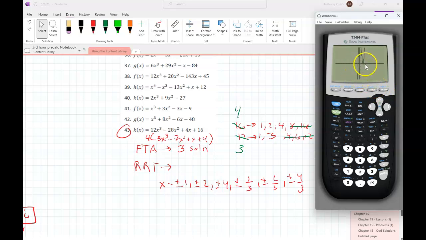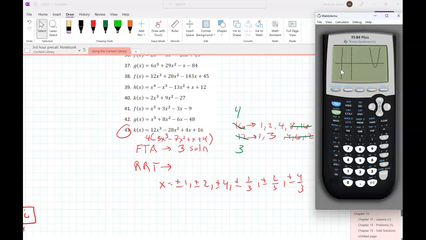Okay, looks like I got one here, one there, and one there. Everything looks between -1 and +2. So I'm going to zoom this in a little bit because I can't really tell very well what's going on. Okay. So what does this look like? This is 0. That's -1. I think it's less than -1/2 though. I think it's like -2/3.